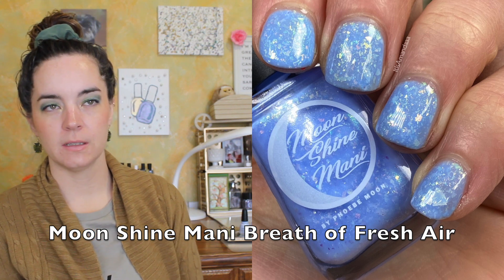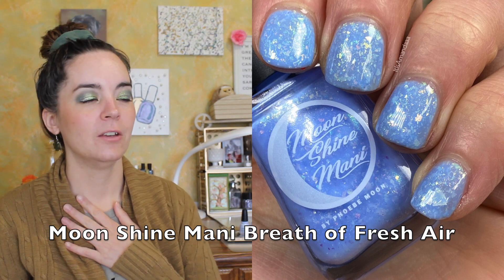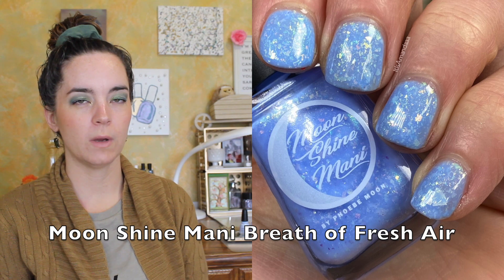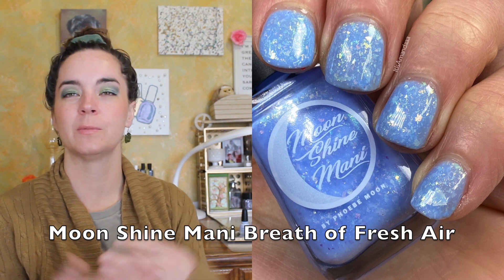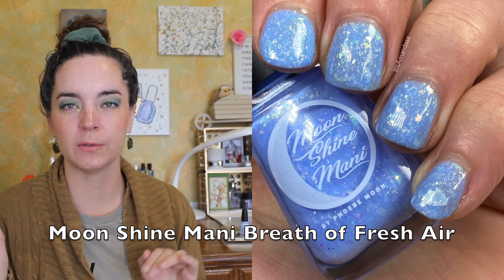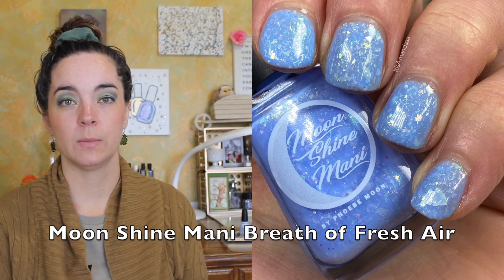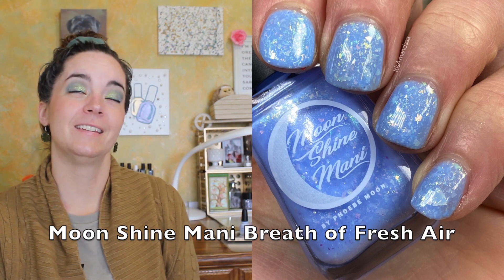The next color is also newer and I know it's still available, which is exciting. That is Moonshine Manny Breath of Fresh Air — this was from a Swatchfest mix-along, which she does once a month. It's a periwinkle kind of crelly with a ton of iridescent flakies in it. This is the most perfectly named polish — it just looks fresh and crisp and hopeful and new and airy. It's so beautiful, and of course it has a great formula because Moonshine Manny's formula is so lovely. Phoebe did send Breath of Fresh Air as PR, so I'll link her website down below. That is Moonshine Manny Breath of Fresh Air.